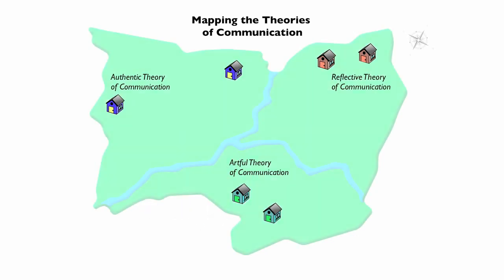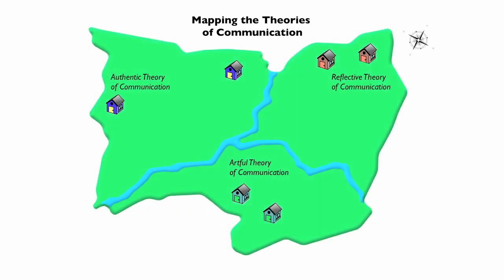In this video, we've taken a brief tour of a big place, a city of neighborhoods, each representing a unique community of thought. We've borrowed from Richard Lanham's essay, The Domain of Style, to illustrate an important principle, that any effort to communicate resides within a set of ideas and values, and that when we understand these perspectives, what we say and how we write can be more intentional. The goal isn't to select one perspective over all others, any more than we recommend that you live in one neighborhood and never visit others. Each perspective, authentic, reflective, and artistic, is a community of ideas worth visiting, and they all share common ground, a domain of our common humanity.